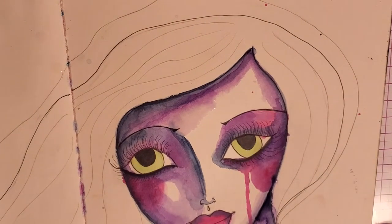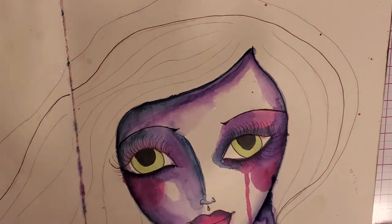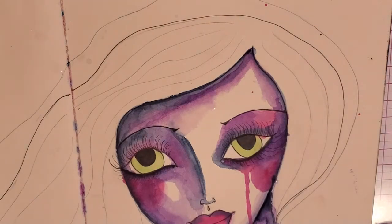Oh yeah, I'm loving this. Okay. Let me run the blow dryer for just a second, you guys, to make sure the eyes and everything around the eyes are dry enough. I'm just going to run the blow dryer over everything just so I don't get my arms or my hands in anything. Here we go. If you guys could see the cord mess I have down here, oh my goodness, it's a mess.